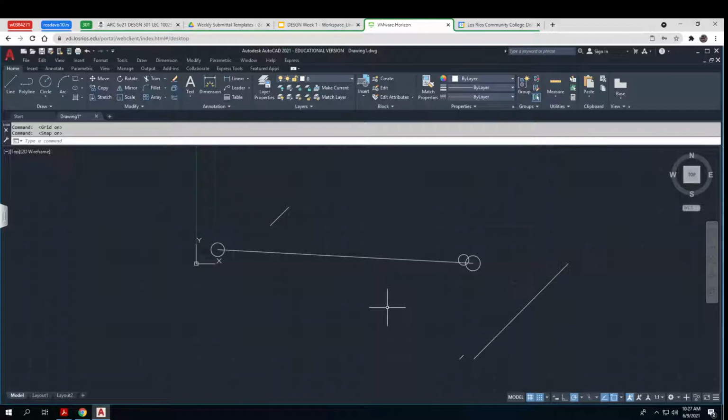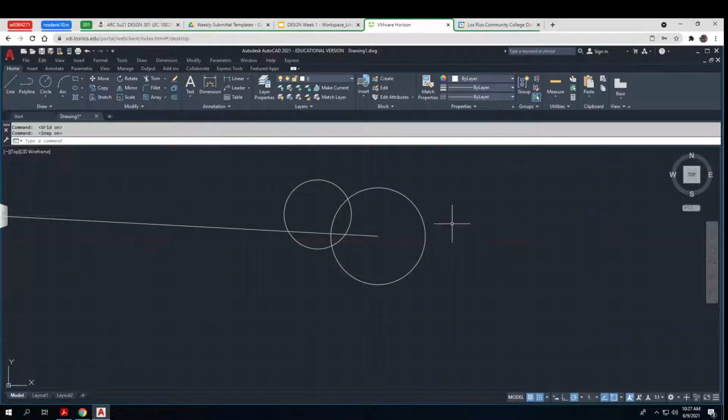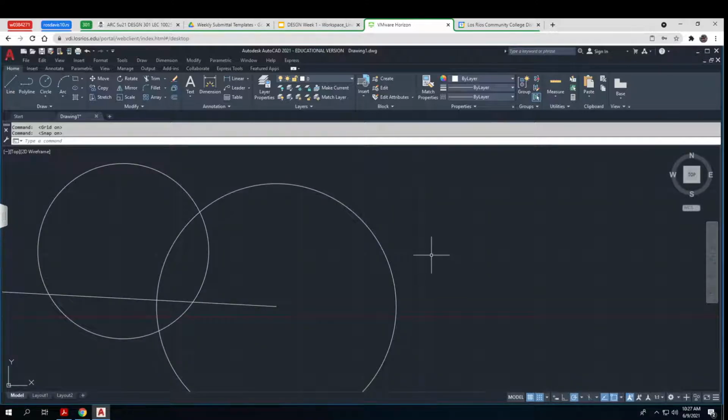Okay, so the next thing I wanted to show you is how to select an item. So I'm going to zoom in. And if I want to, see how I can kind of hover over it and it sort of shows up. If I click on it when it's doing that, click, you'll see that it highlights and there's little grips. And see how when I get close, it jumps onto the grip.